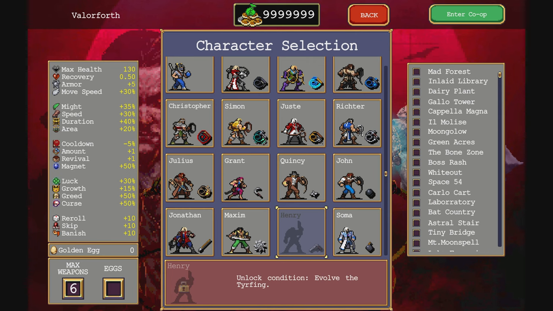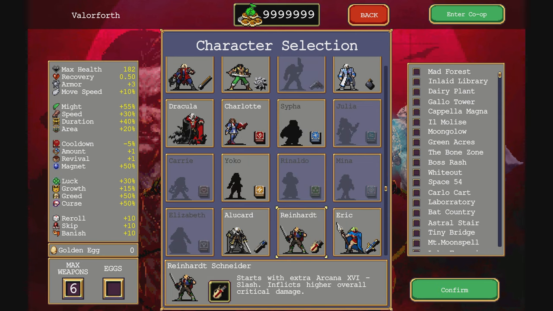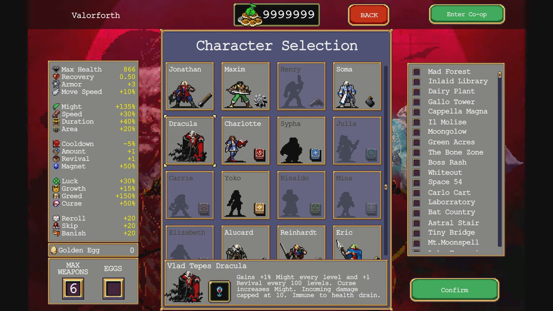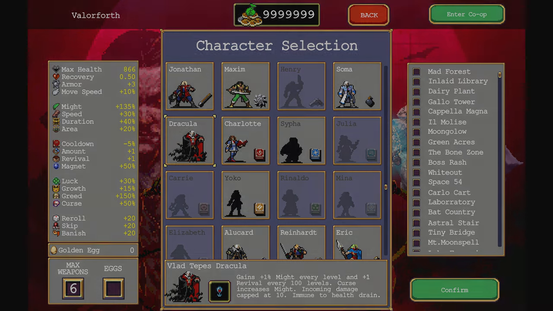Next up's gonna not be Henry because I have to evolve Tearfring, which is all the way down here in Reinhardt. It's actually gonna be Dracula Teps Vlad himself. Look forward to it, folks. Look forward to it. The realest vampire there is.